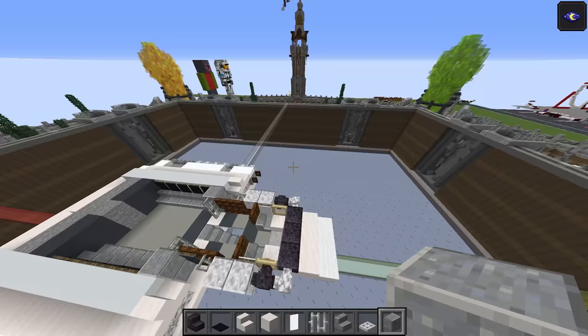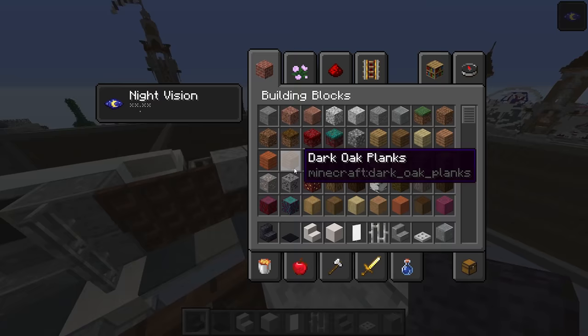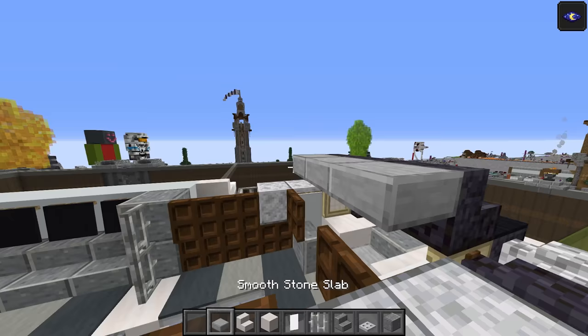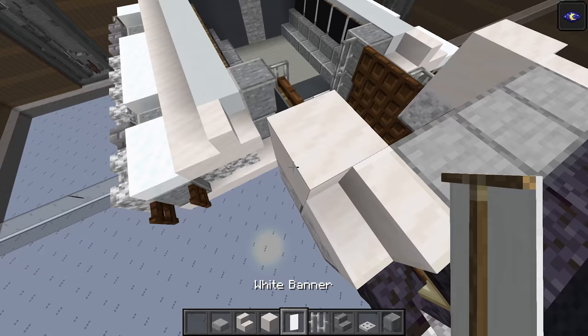Grab the black carpets, three of those, and then three polished black stone stairs, just like that, to carry on each slope upwards. We're going to throw away those two now, and grab the smooth quartz slab. Three of those top half. This is going to be a quartz stairs left and right. And then a full smooth quartz block behind it with a white banner on the outside. Okay, you should have this essentially.